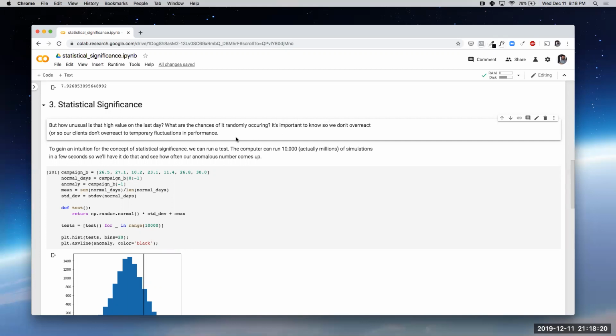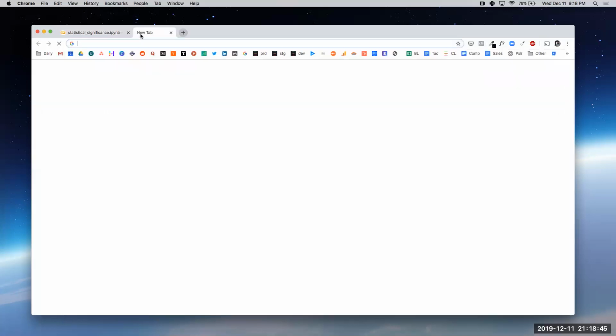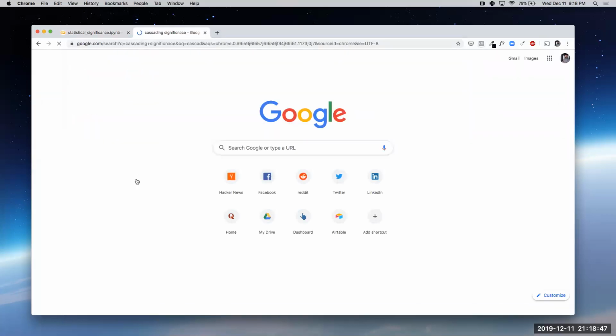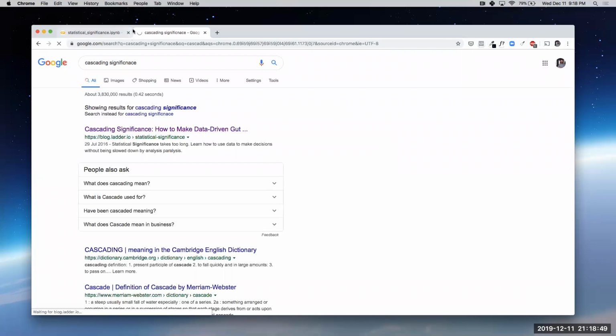They're making a lot of changes, making a lot of noise in the data, without any kind of significance in what they're doing. Especially bad for B2B, when you can only really have like one conversion for a keyword per month, in some cases, right? So it's really, really important to understand statistical significance. So if you don't have it, you can make choices around cascading significance, which I cover in this blog post.